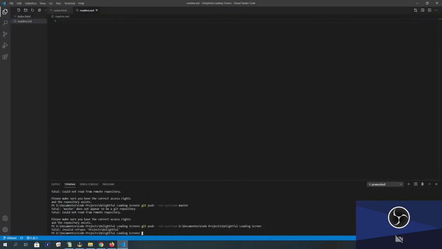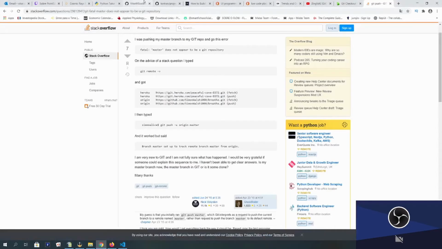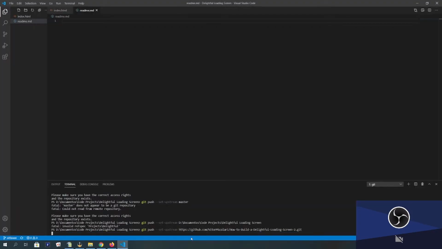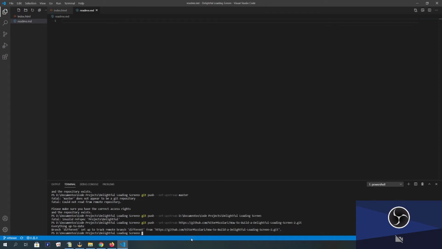Maybe I have to do git push upstream, set upstream, and go into the link on the site to see if it works. Nice, there we go.